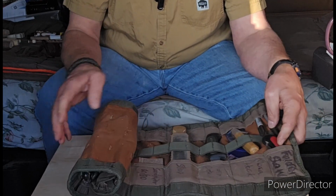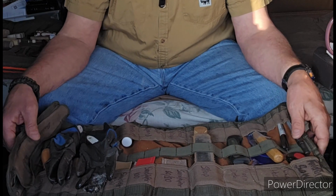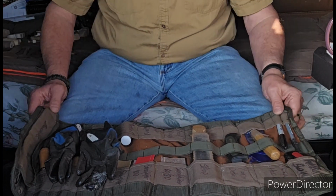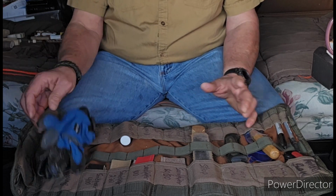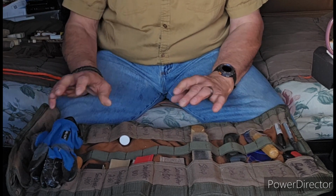I'll show you what I have in here, and nothing is fancy in here, y'all. Nothing at all in here is fancy, and actually you don't even need all this, like I said. But since I have the tool roll, I have some more things in here.